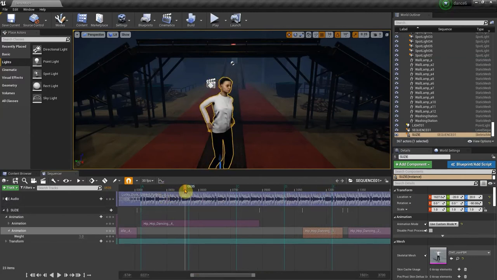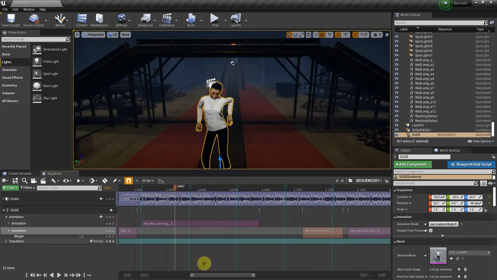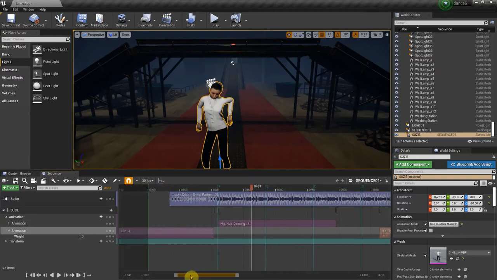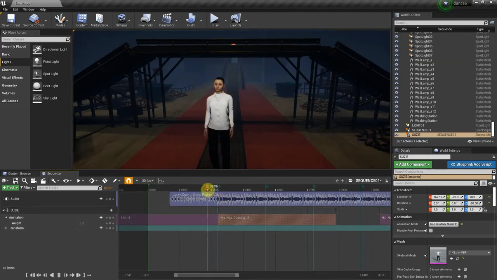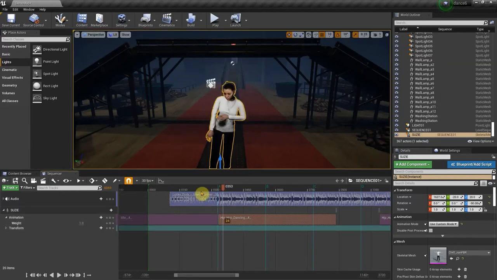Having settled on this as the first dance move, the intent here is the music's kicking up and she's saying, yeah, I'm waiting, I know it's going to burst into life, and so am I. If I just butt these up one next to the other, it's going to be a bit too abrupt. There I am just standing around waiting for something to happen, and then suddenly, whoa, no. So how do we avoid that?